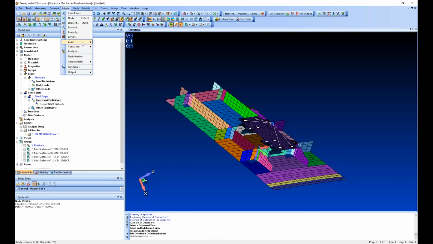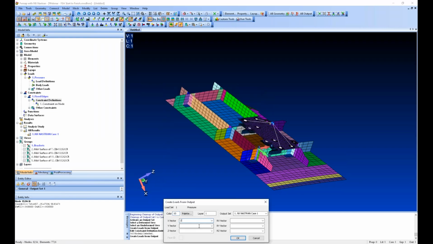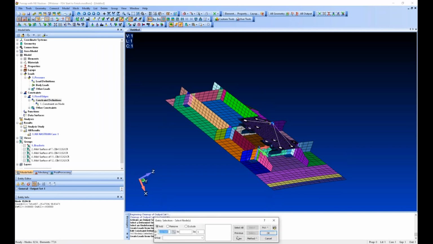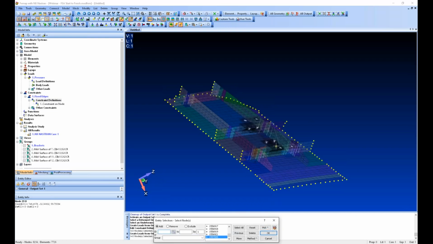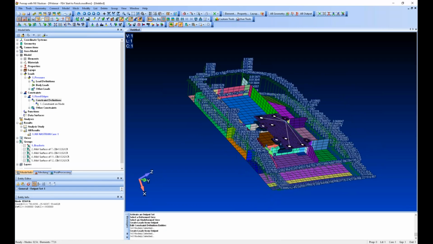So now I want to create the load. So model load from output, so we can repeat those steps quickly. I can say 2, 3, 4, 6, 7, 8 to get my T1 through T3 and R1 through R3. And now I can just Control-V and paste in those nodal IDs, highlight to make sure. Okay. So now these buttons up here just turn on and off the visibility of our constraints and our enforced displacements.